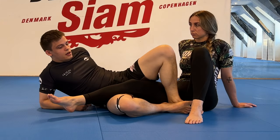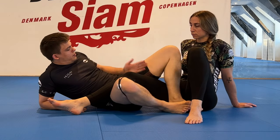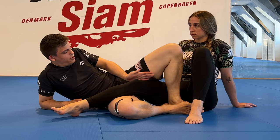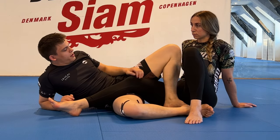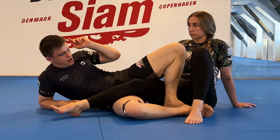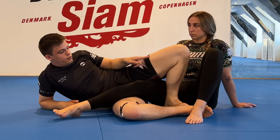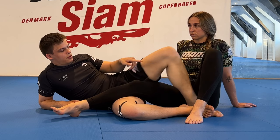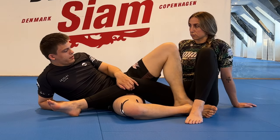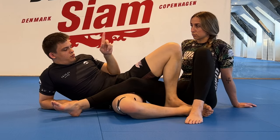Like this. I'm not doing a big bridge here, it'll hurt her. I'm just pushing with the inside of my leg here on the outside of her leg. Look at our knees here. Her knee points this way, my knee points the same way. When I push my knee away, her knee should follow. If I'm loose, look, my knee moves, but her knee doesn't move. That means you're not back heeling enough. So curl everything in and they should move together.